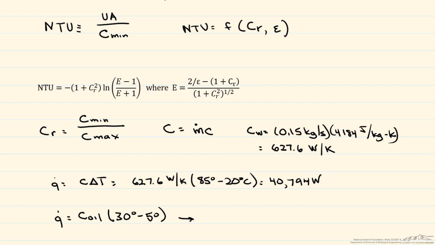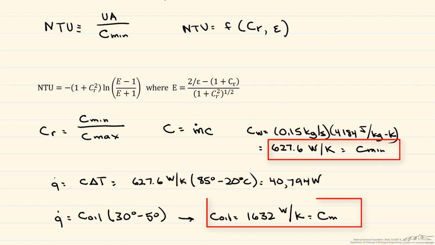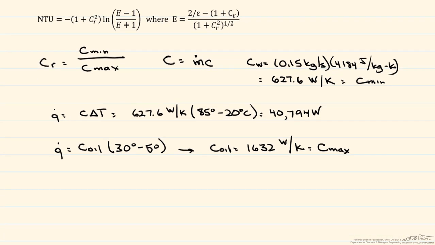So the amount of the heat transfer provided by the water is the amount gained by the oil. So that means our Q dot is going to be equal to the heat capacity rate of the oil times the change in temperature of that oil, which is 30 minus 5 degrees Celsius. And so that heat capacity rate is equal to 1632 watts per K. So looking at this, it's clear that this one is the minimum heat capacity rate. This one is the maximum heat capacity rate. And so from that, we can find that ratio that we need, which is equal to 0.38.